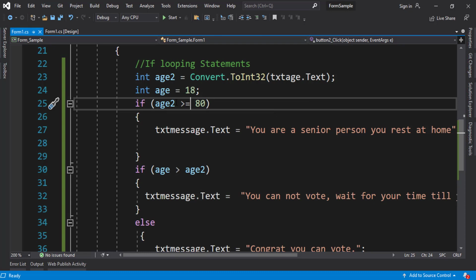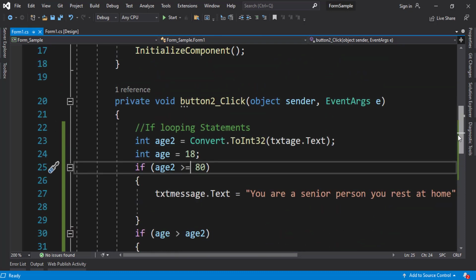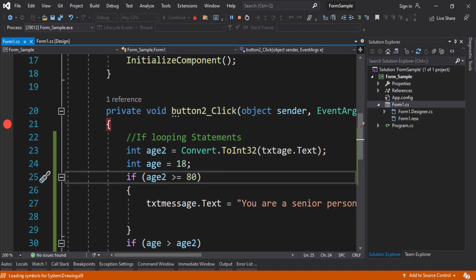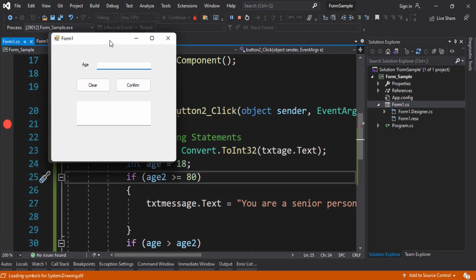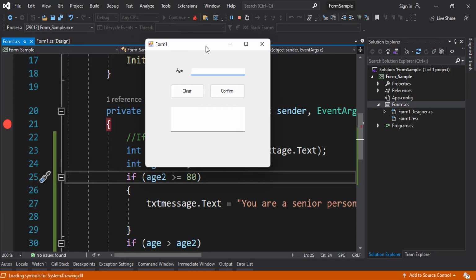Now let's test the logical error. If you want to step through to check your logical error, I will come up here and put a dot here. I want to test the logical error. Logical error can be critical. That means I want to step through my code. Why is it not working? Why is it not giving me what I want?